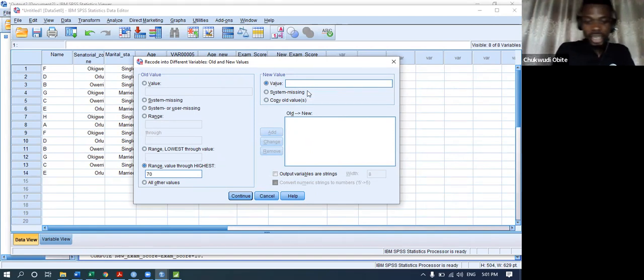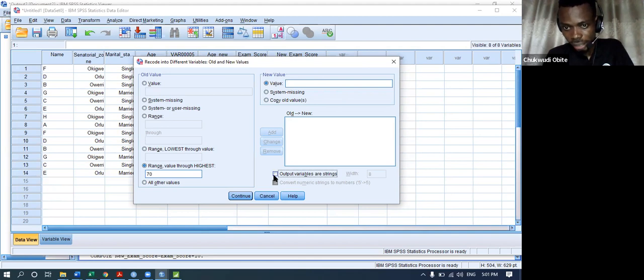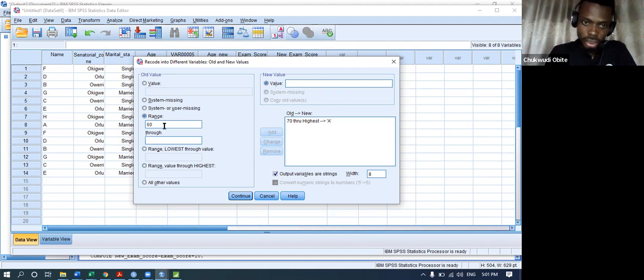You see, I'm typing A, it's not working. Why is it not working? I've not clicked my what? String. So if I'm typing A now, it's not working. So I have to click my string first. Once I click my string, I can now type A. The next one is what? B is what? 60 to 69. 50 to 59.